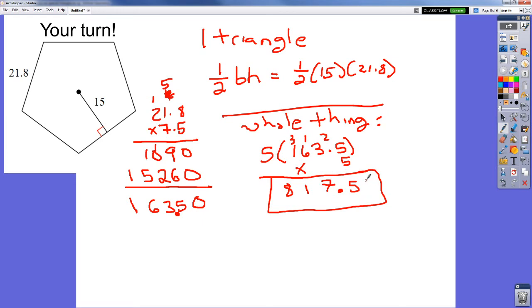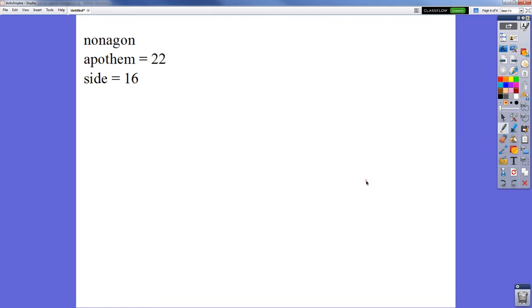So what then? A couple of the problems literally just give you words and stuff. So we've got a nonagon, that means 9 sides. Again, we don't really need to draw a picture. We can if it helps us, but you know it's going to be a triangle. You know that the height is the apothem and the base is the sides. So just start out with the triangle. Just cut right to the chase. It's okay. No one will know.